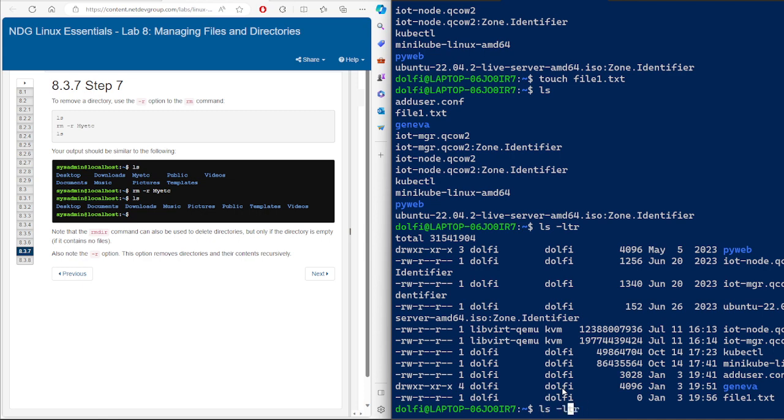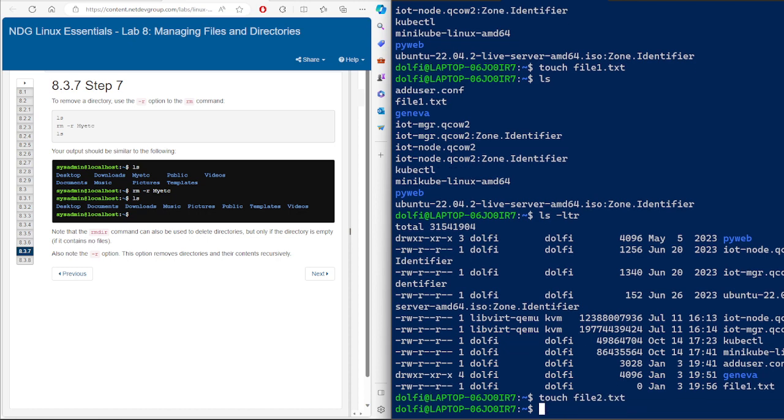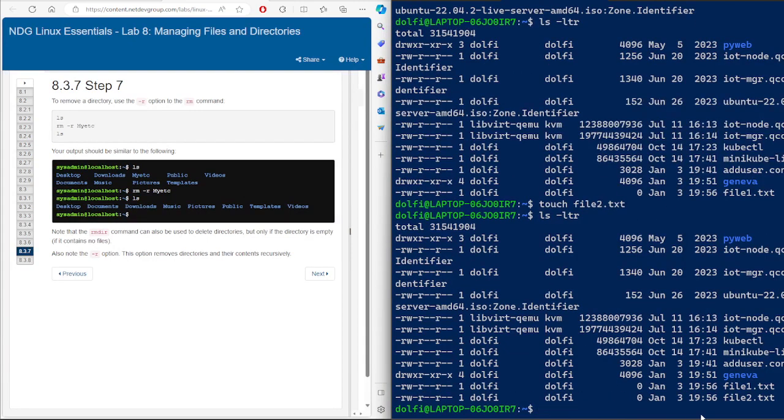So let's create another file, and we call it file2, and then again this is file1 and file2. Let me now delete both of them. So rm, since these are not directories, I don't need to use -r. Then I will delete anything called file, and I don't care about the remaining part of the name.